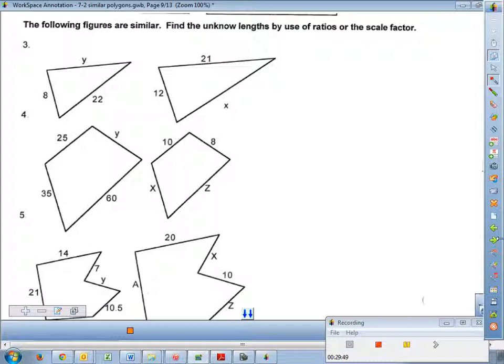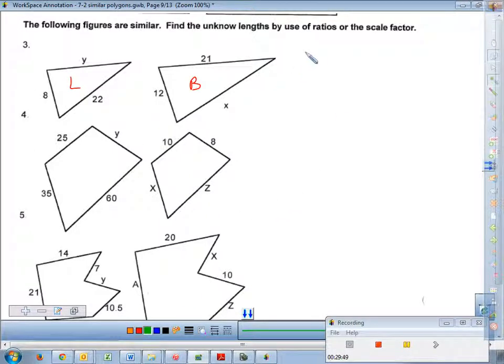I don't want to do all these problems, okay? If we can do 3 and 4, if you can prove to me that you understand what's going on, we'll stop. What's the first thing? First of all, are they similar? Yes or no? Because they tell us so in the instruction. First thing you should do, big and little. Get me a scale factor on number 3 real quick. Sometimes it helps to even label what you're doing. You know, it's like scale factor is 12/8, which is really 3/2, right?